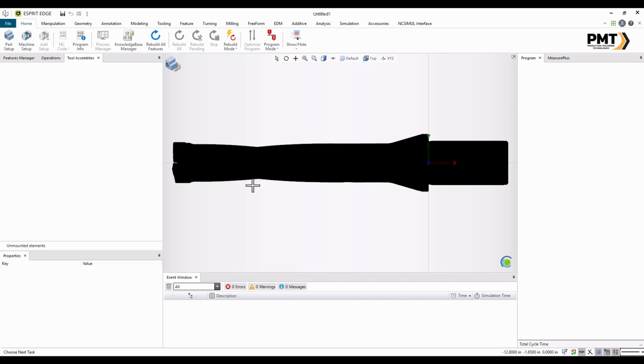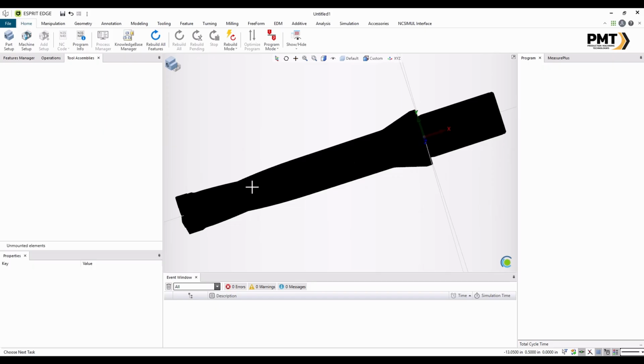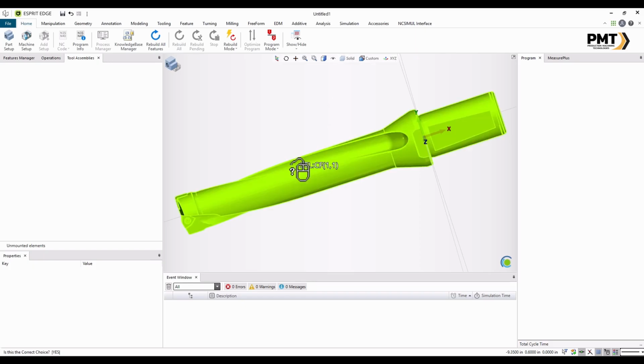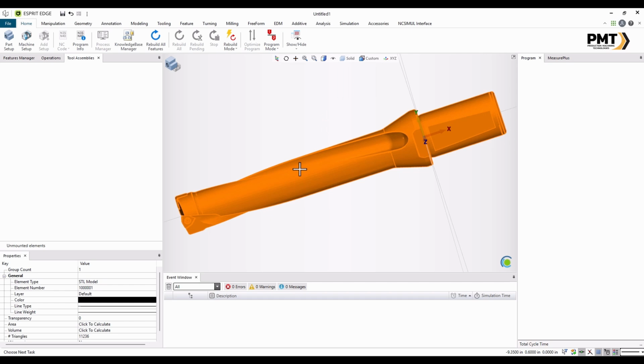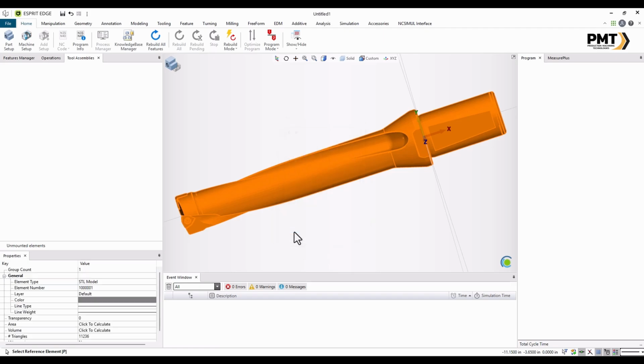That's the tool that I have imported. It's in black, so let's change some of the properties first. I'll create a layer so I can put it on a different layer just for housekeeping purposes. I like to keep things separate. That's the layer I have created. Let's select the tool. So that's my tool, and let's change the color first. I don't like the absolute black color. Something grayish would be okay just for me to see. And I will save it on the layer that I just created, the solid layer.